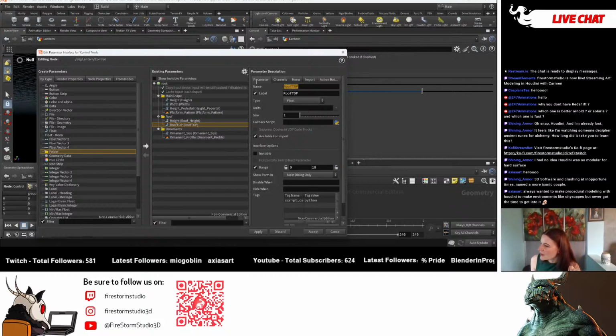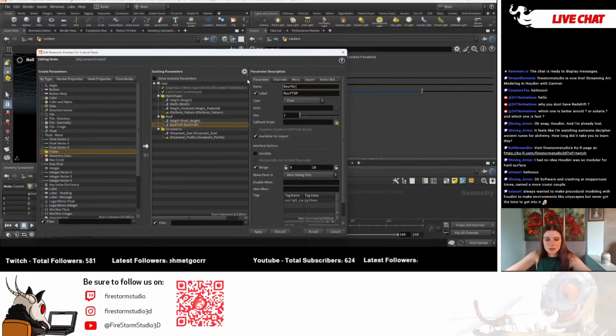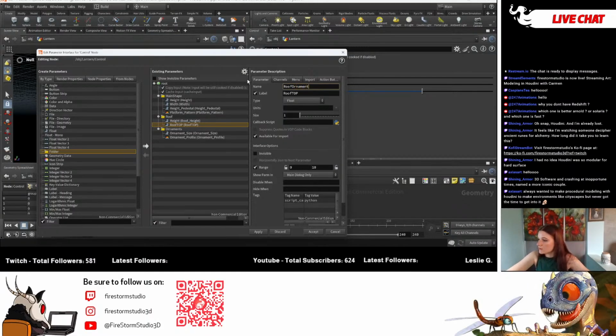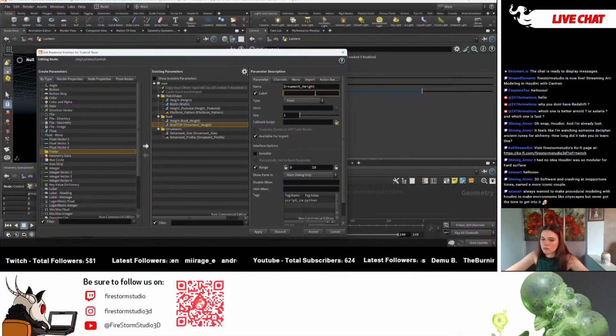Right, so this will be roof ornament, because it's not technically the rooftop, it's an ornament. So roof ornament height. Doesn't need to actually have a roof in it, because we've got a roof label at the top, so we need to know all of this is related to that. So that is going to be ornament. Right, fantastic. Now we've also got a separate ornaments, but I know this is all related to the roof, so it's fine.